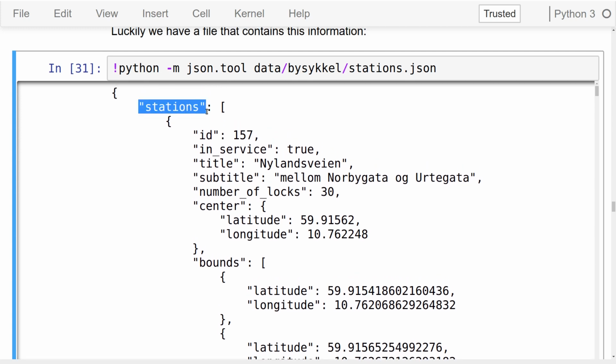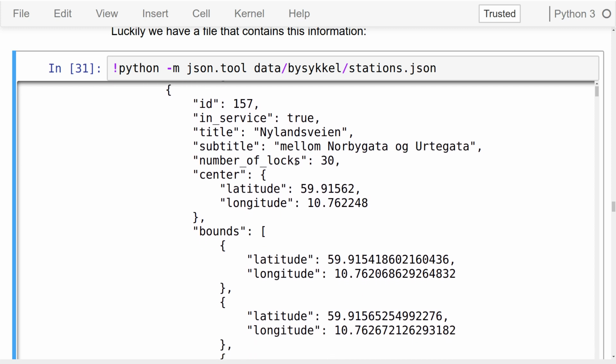For each station we get the ID, information about whether it's in service or not, and a title, which seems to contain the location where it's placed. We get some additional information about where exactly it is, so Mellom Nürnberggatter and Uhrteggatter.